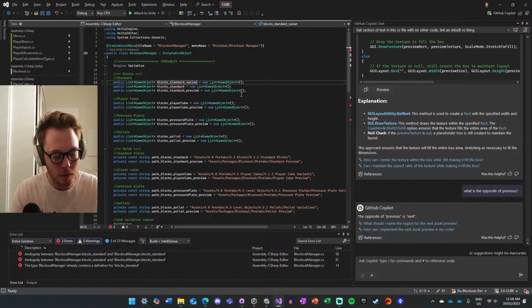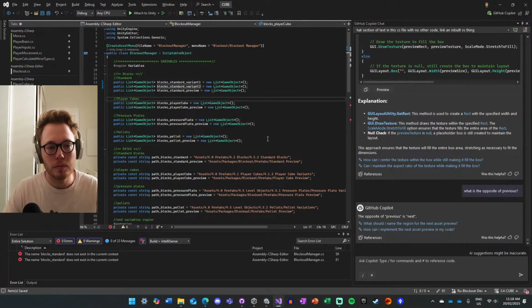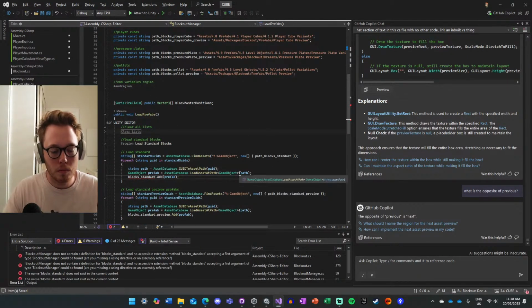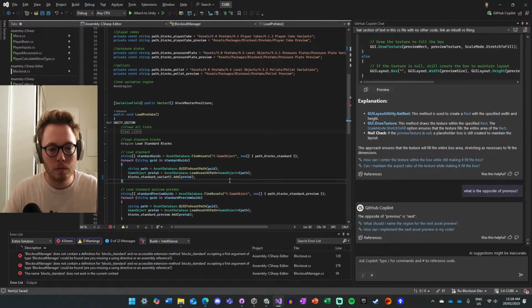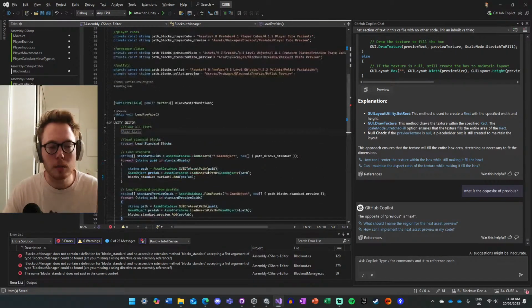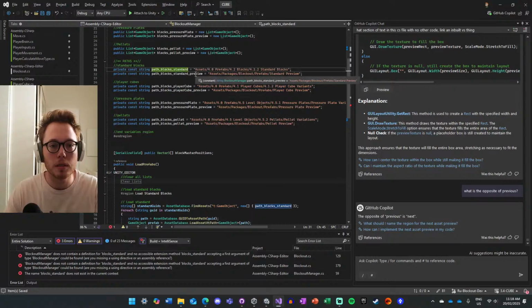Standard variant 1, variant 2. The previews can stay the same for now. We'll fix that later. What we do need to change though is this.